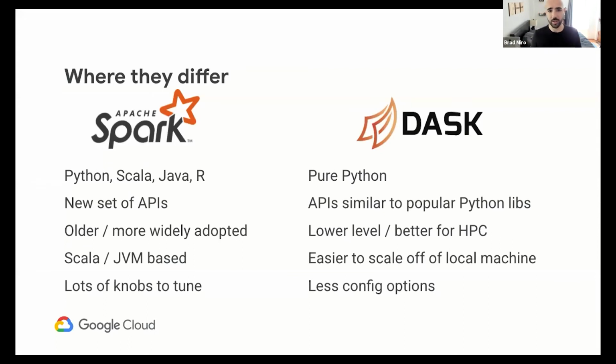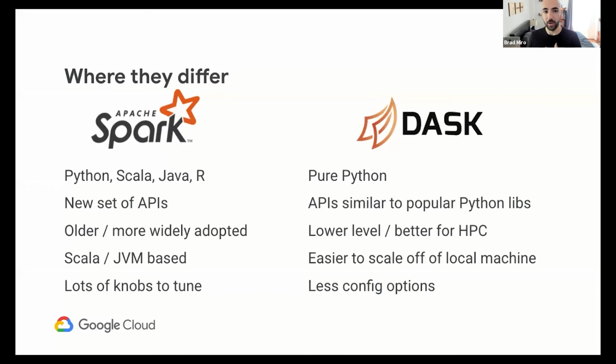Spark is also, underneath the hood, based on Scala and Java, and it runs on top of the JVM. So when you're debugging or configuring, there is a sense of Java knowledge that you should have when working with Spark. You don't need that with Dask. Apart from some aspects of contributing to it, you just need to know Python. Especially when using Dask day-to-day, you really just need to be familiar with Python. So there's the difference there, especially if you have no Java or Scala experience prior.